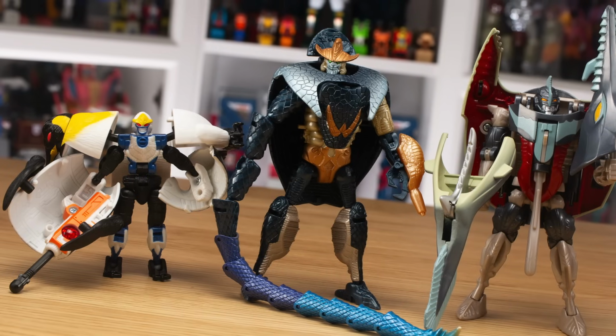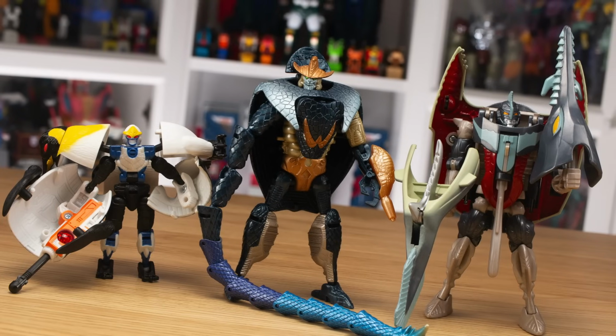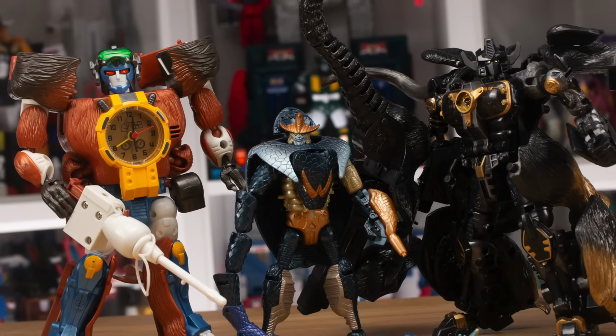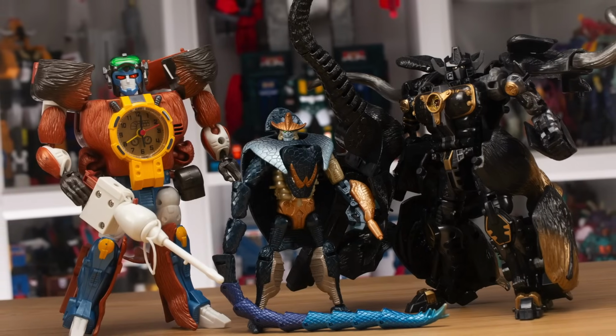I mean, here we can see him with some other Beast Wars Neo oddities. We've got Break and Sharp Edge, which are two very memorable toys from the time, and again, it just kind of shows you the range of stuff that Japan was getting during this Beast era. It was just phenomenal. Case in point, here you have him with Heinrad from Beast Wars Neo, who many will know is one of the more unusual Transformers toys of all time, probably. But that's a conversation for another day, let's say.